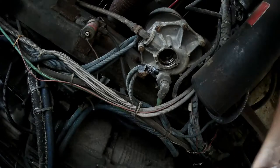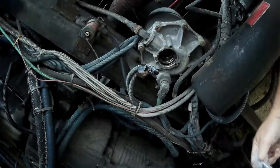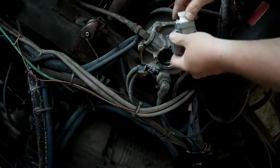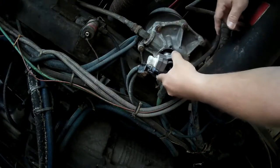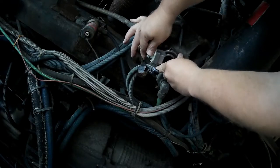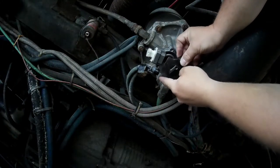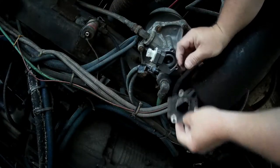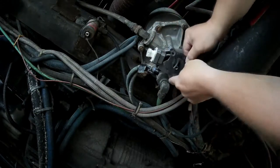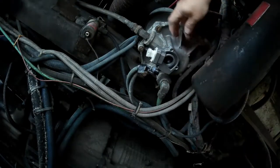Alright, there's the old valve. Let's get the new valve and see what happens. I'm going to reuse my old bolts, I think — I'll keep the other ones just in case I need them. It doesn't look like that goes on there anymore — it's a little bit different style of valve. I hope everything lines up.